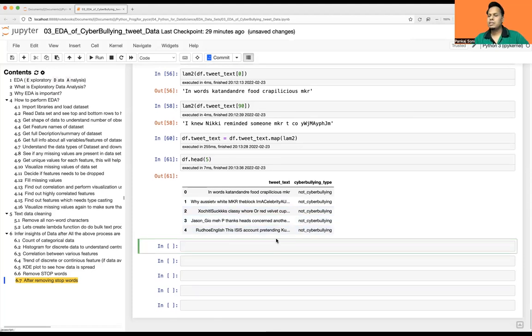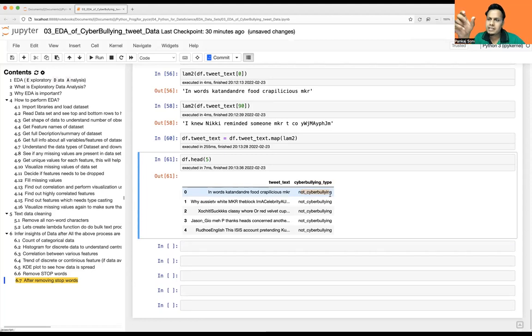Okay, so stop words are removed, and we did the data cleaning by removing all the unwanted characters from the given text. Now what next? Now another thing we have to do is whenever you have this kind of categorical feature, it makes sense to change the text into a numerical value, because that's what machine learning algorithms understand. So this part I'll explain later, how to convert into numerical values, which will be bag of words.